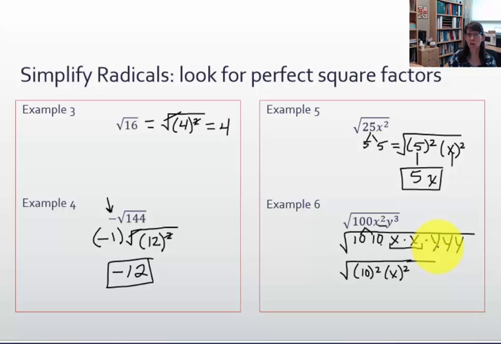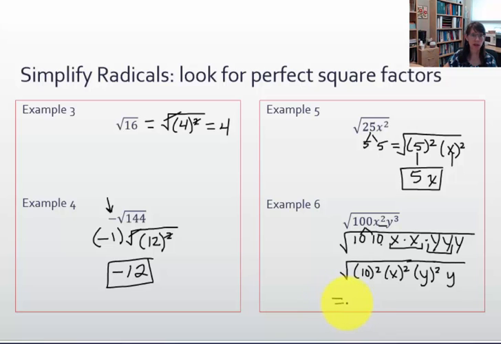But notice that we have more than 2 bases of y. So let's group them in pairs of 2, because that would indicate a perfect square. So it looks like we have a perfect square and then a leftover base. So we have a perfect square for base of y, but then one left over.